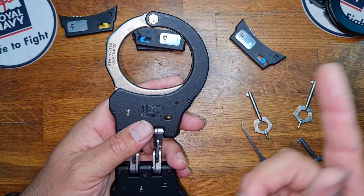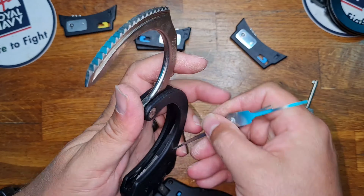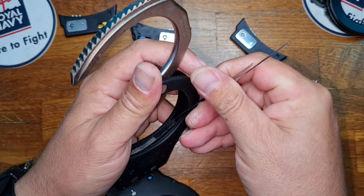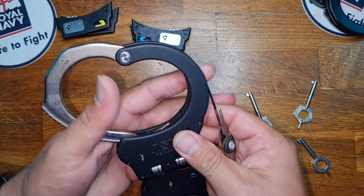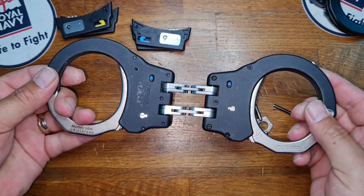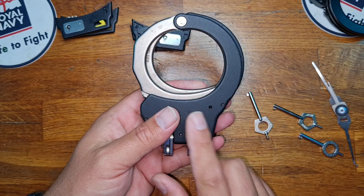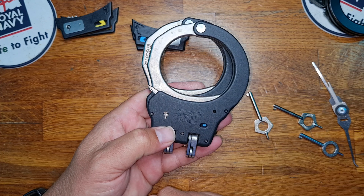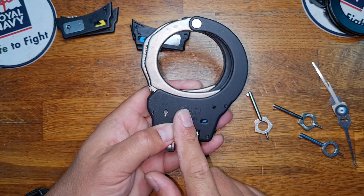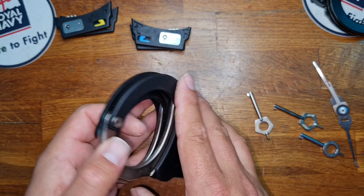So let's try and quickly go through — I'll speed this part of the video up and then we'll go on to the next one. That is the 500s upgraded. We now have a high security model. Now we have the ASP 500s upgraded, so we now know that we've got the high security variant.